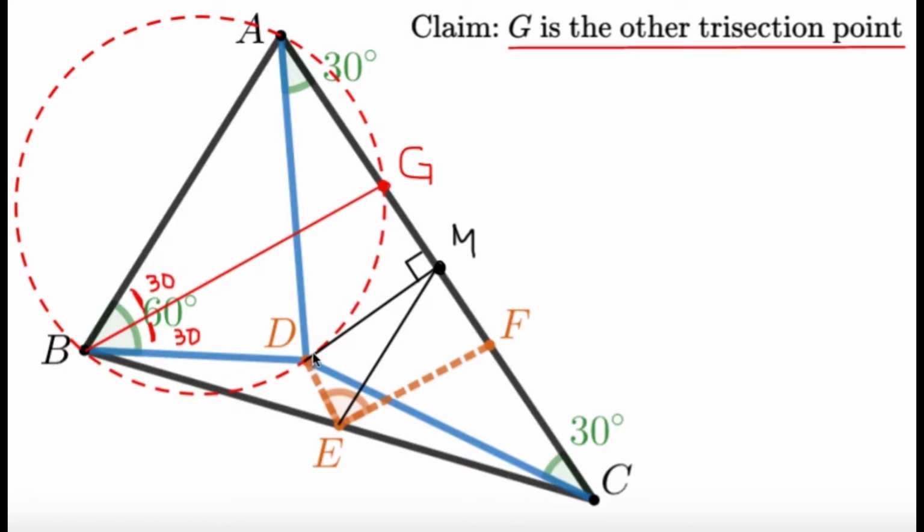Now, let us draw DG again, because we're going to use the fact that ADG here is 30 degrees. And with this, we can already see that AG and GD are the same. But let us try to draw out the other angles as well. Since M is the point of intersection between DM and AC, which are perpendicular, that's going to be 90 degrees. Now, with this MDC, since this angle is 30 degrees, MDC over here must be 60 degrees. All right, so that's one.